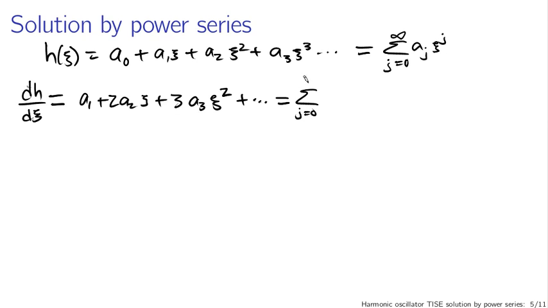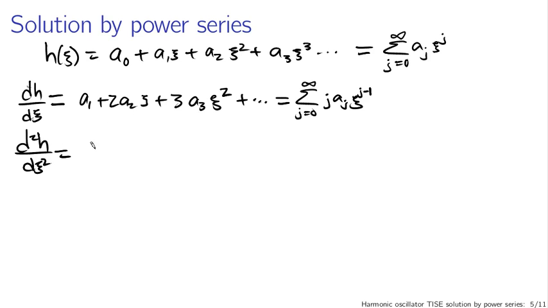We can express that in this summation as well. Sum from j equals 0 to infinity of taking the derivative of each of these terms effectively brings down the j and subtracts 1 from the exponent. So you'd have j, a sub j, xi to the j minus 1. And you can tell just by plugging in j equals 0, j equals 1, j equals 2 that this is what you're going to get. For instance, if I plug in j equals 0, I have 0 times a0, so whatever these things are, 0. If I plug in 1, I have 1 times a1 times xi to the 1 minus 1, or xi to the 0, which is just a constant, so I just have a1, etc. You can continue this process to take the second derivative.